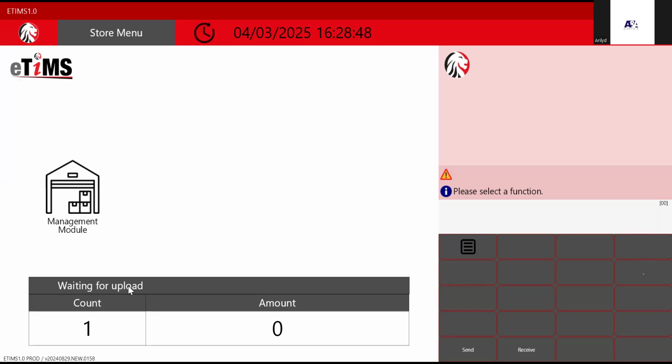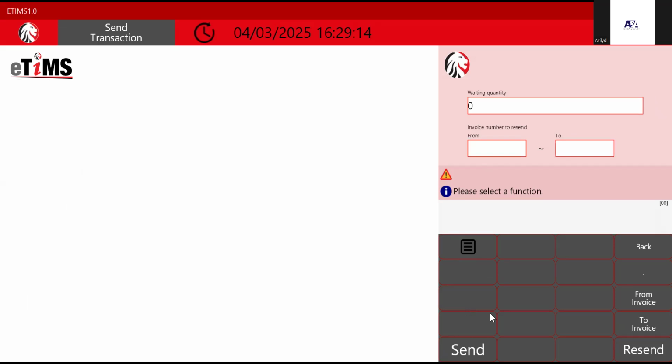All you need to do to clear this error is very simple. Where we have an icon like this calculator, you need to click send. Make sure that your waiting quantity is 0.